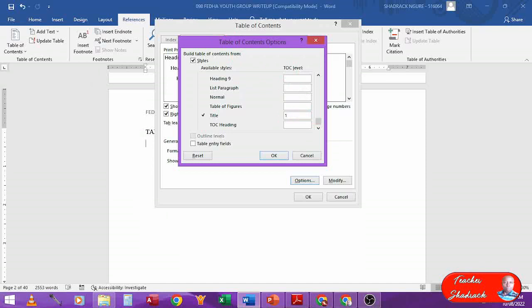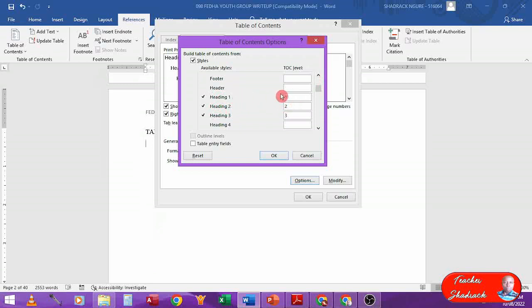I want it to have a similar format as heading 1. And therefore I have used TOC level 1, which is the same thing that was done by the computer for heading 1.